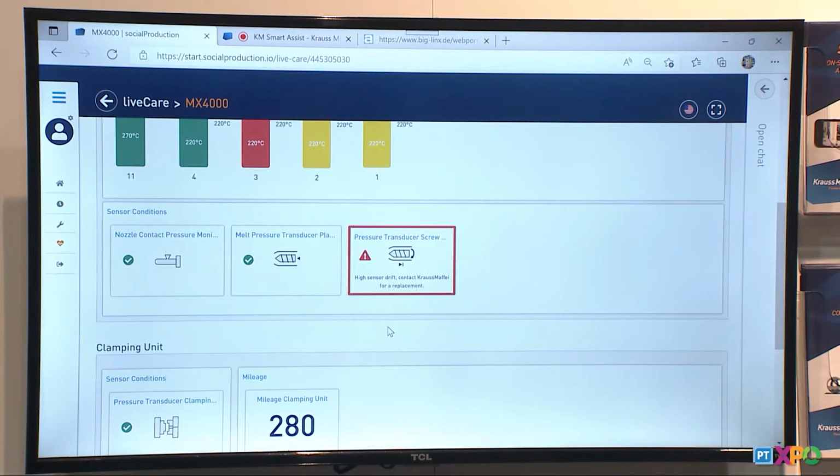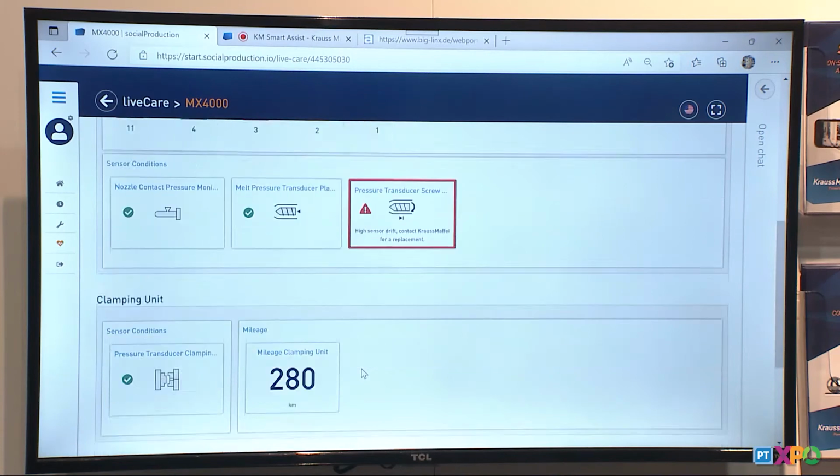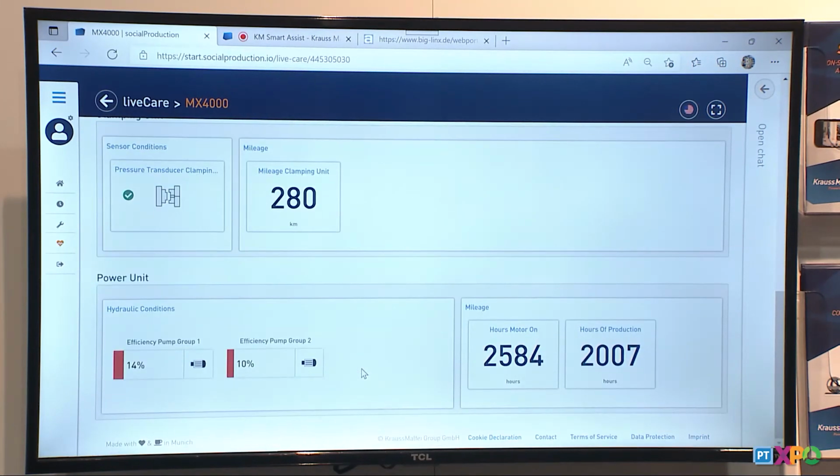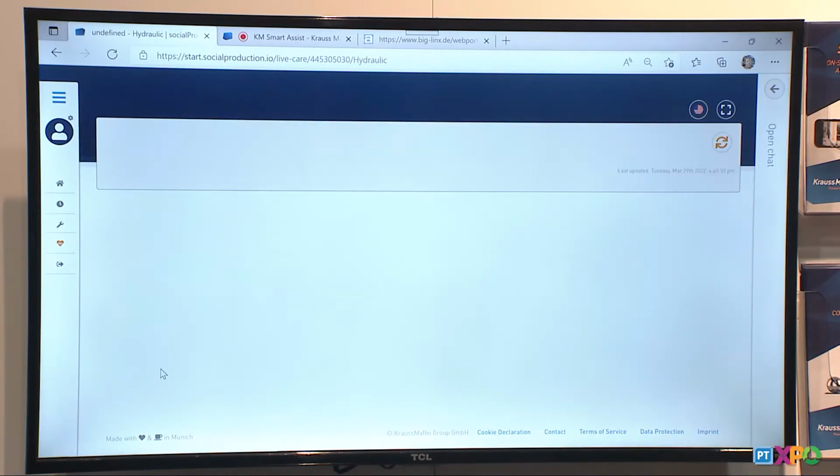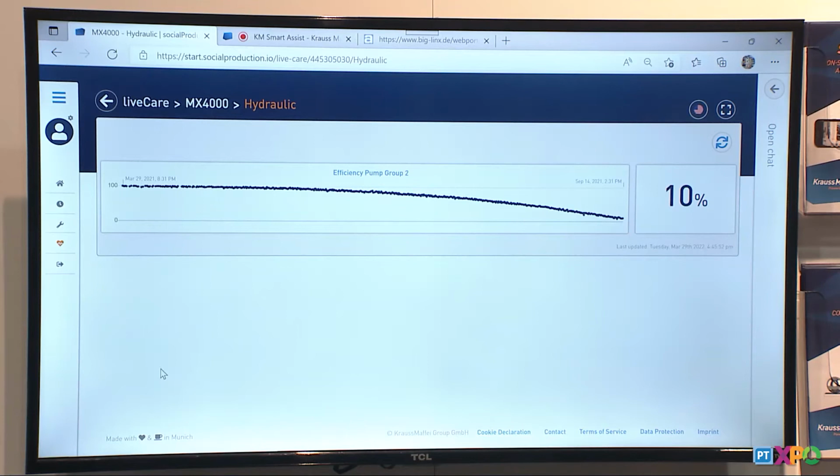On the clamp unit as well, you might monitor the pressure transducer for clamping force, efficiency of your pumps, your pump groups. Very important. If that pump starts not performing very well, then you're going to start losing your pressure, your machine efficiency, etc. And not just that, but I can actually go a little deeper, clicking here on the efficiency of pump group 1, and see how that pump efficiency is trending, right?